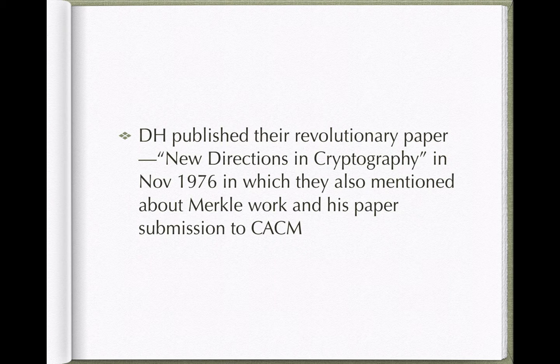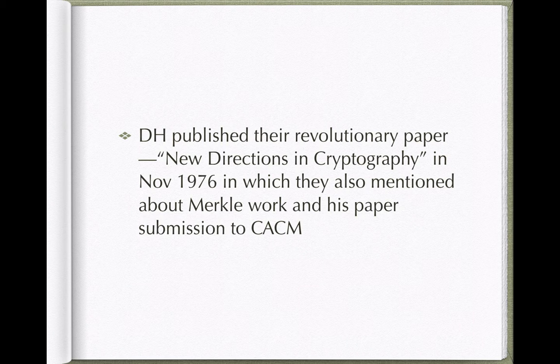You can find a copy of the paper in Google. I went through the paper. I don't have time to tell all the details in the paper. In summary, this paper introduced a new key exchange algorithm called the Diffie-Hellman key exchange algorithm. It also introduced the concept of digital signature in order to provide the property of non-repudiation. So this is the paper which introduced public key cryptography to the world for the first time.